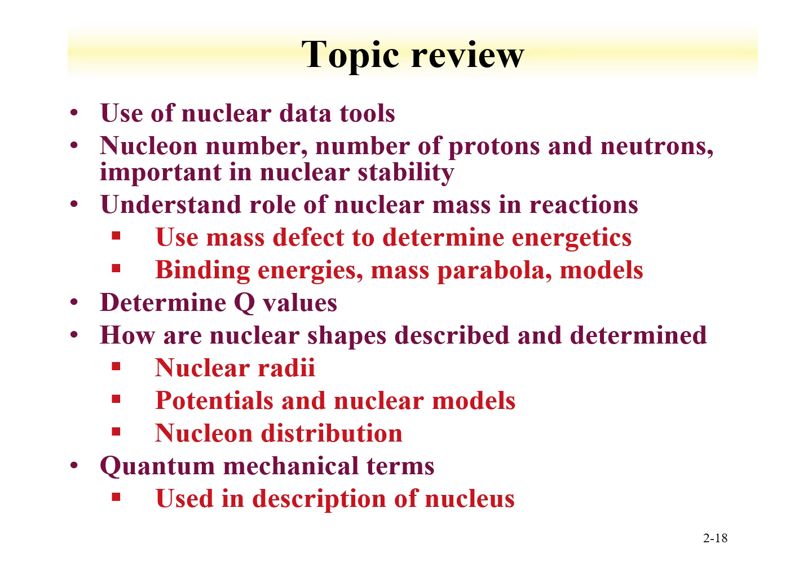We discussed how nuclear radii are determined. We talked about nuclear potentials and models, and also briefly discussed nucleon distribution within the nucleus, how nuclear matter density changes as one travels from the center to the edge of a nucleus. We also explored some quantum mechanical terms, and this is fundamentally a review, terms you should have seen previously.